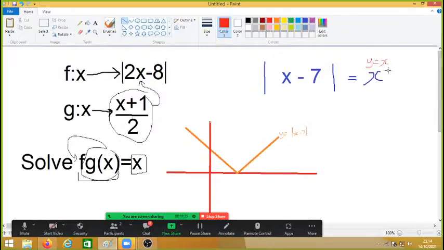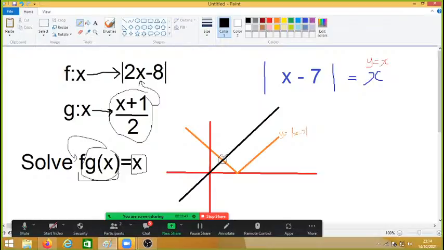So the other graph we had was y equals x for the right-hand side. So let's do that. Again, we had it before, but I just needed to remove it. Okay, good. So now we need to solve that equation. So how will the graph help? It'll just tell us whereabouts we're looking for an answer. We're looking for an answer here.